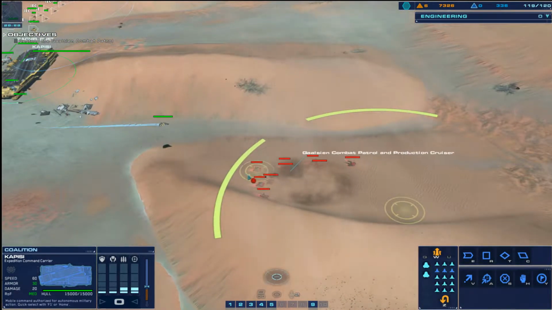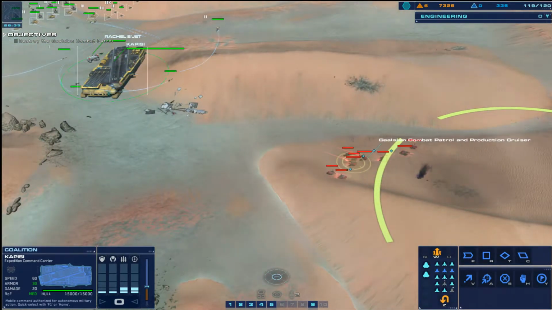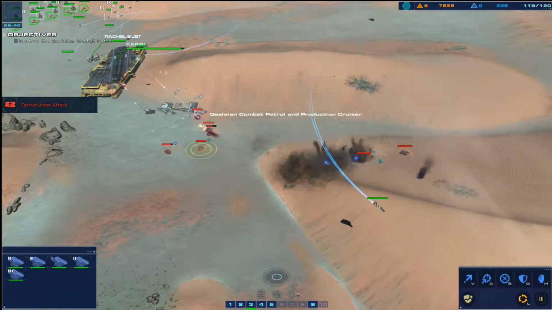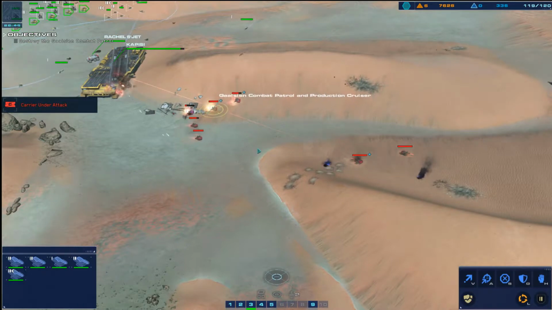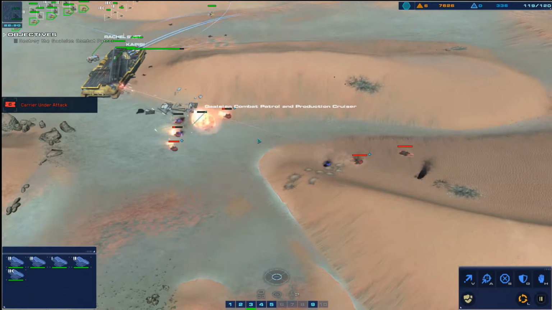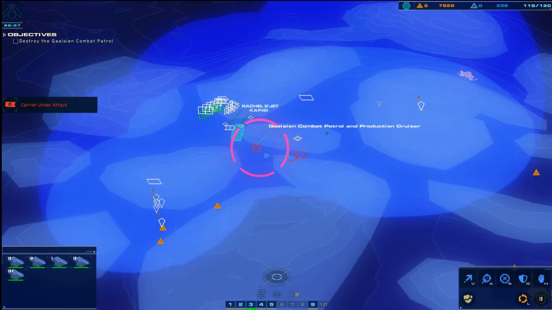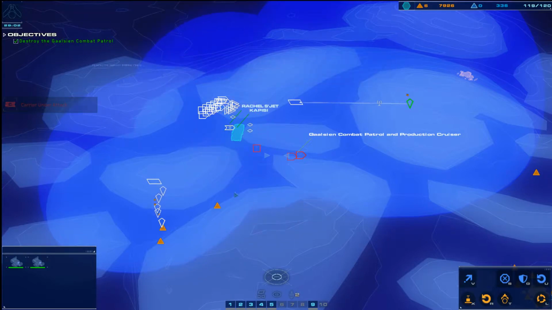Enemy armor disabled. Alert. Red alert. Carrier taking fire. Hostile railguns opened up. Thank you. Eliminated. It's 1, 2, 3. Salvage your copies. There it is.